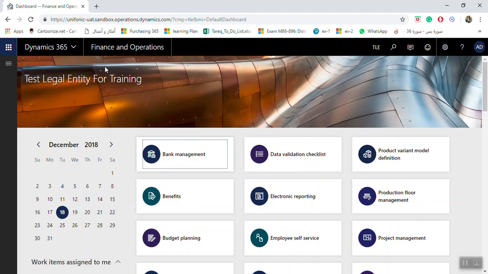The periodic journal is available for editing the date, description, dimensions and amounts. But as I explained, it will give you the advantage to save your time. For example, you make a journal for electricity expense every month. So you can save the journal as a periodic journal, and every month you can retrieve it and change the date and the amounts only, and validate and post this journal. So we'll see now how you can save the journal as a periodic journal and how we can retrieve and use it.